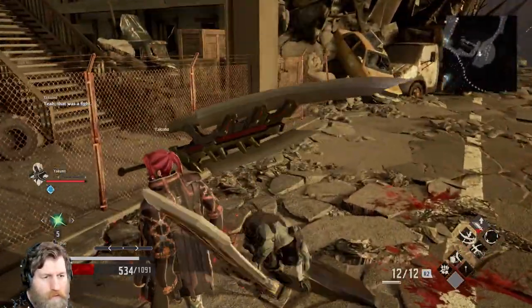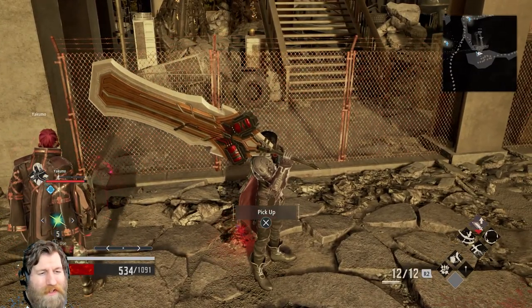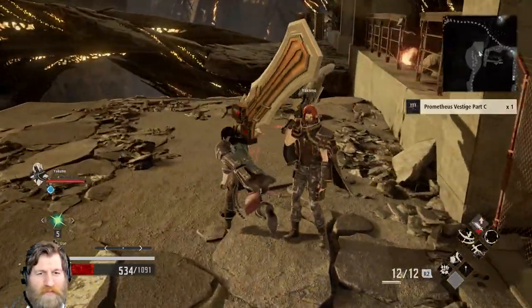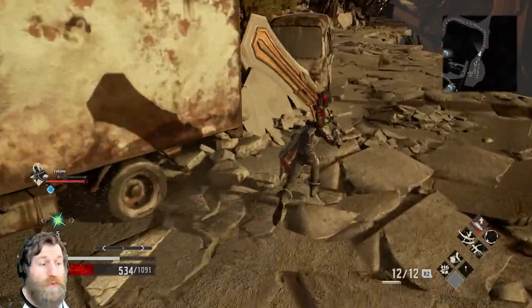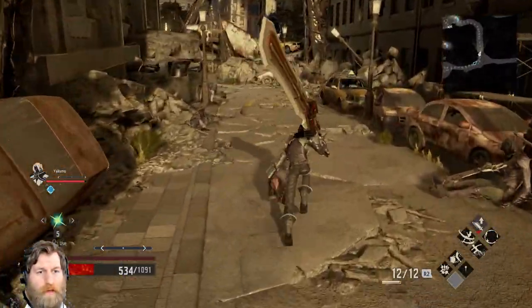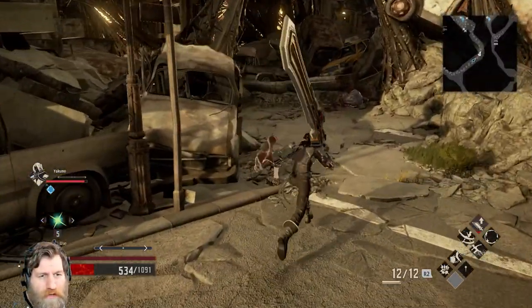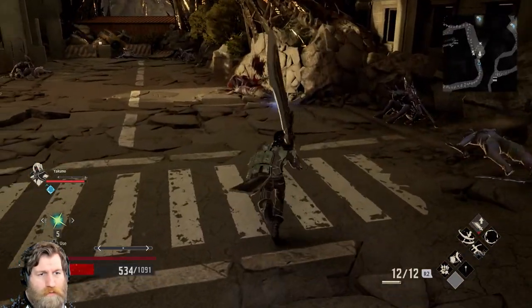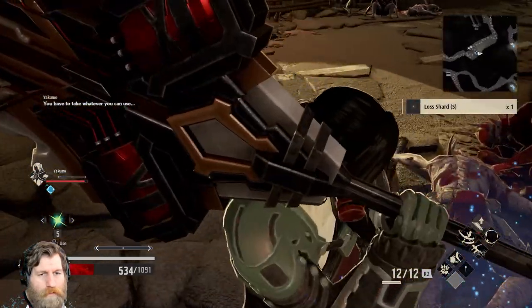What are we dodging for? That was a fight. What have we been playing? I'm pressing circle to pick up. It's not working. I think it's Fancy Star. Prometheus Vestige C. So yeah, that's the other part to that. So just quickly running back to get that, and we're gonna continue. I don't believe we picked that up in the other playthroughs either. And we've got some items over here. You have to take whatever you can use.